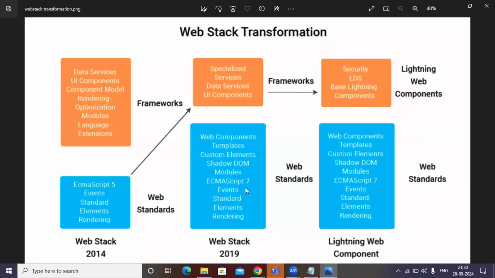ECMA 7 has very advanced standardized components compared to ECMAScript 5. It contains event standards, element standards and all. So this is how the web stack transformation went from 2014 Aura to 2019. Understand everyone?